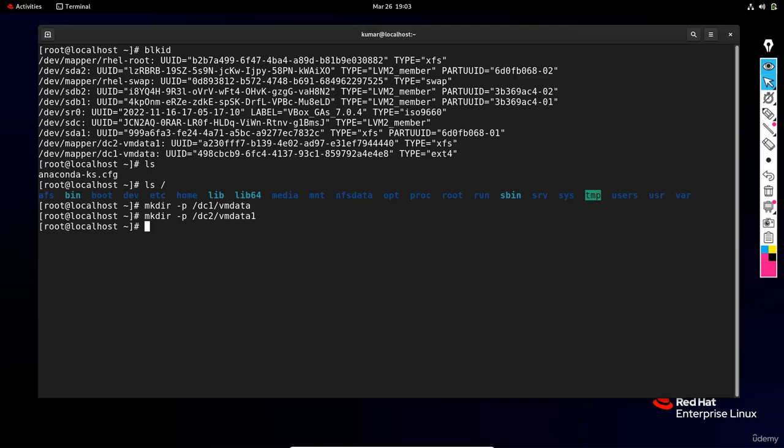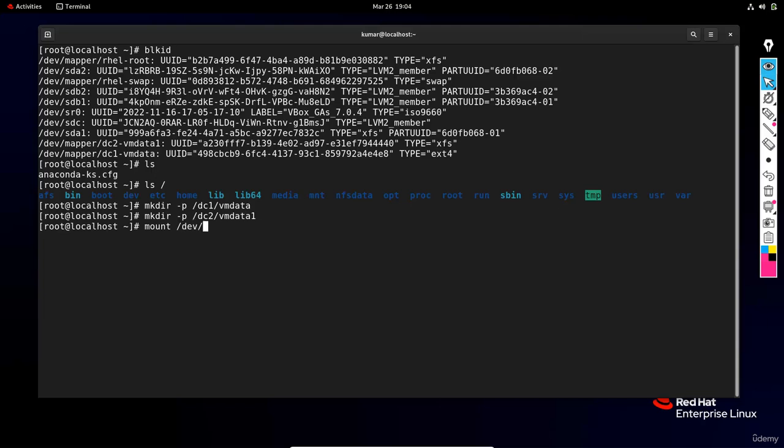Now I am going to mount. Basic mounting is using the mount command directly: mount and give the partition name or the device name. So what will be the device name? In LVM, this will be the name of the partition.